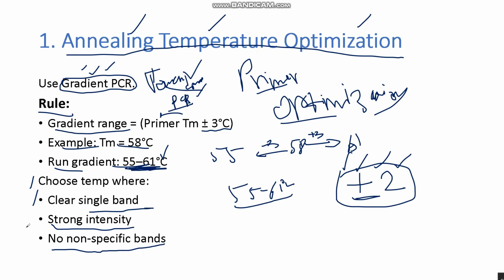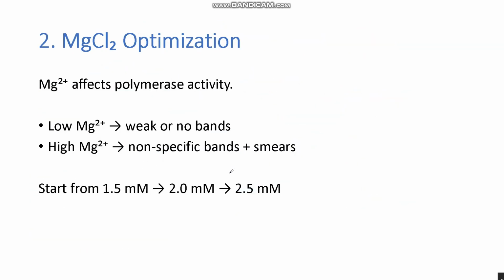Okay, select that temperature. The second step of the optimization is MgCl₂, magnesium chloride optimization. Magnesium affects the polymerase activity. The magnesium present in your PCR master mix actually affects your polymerase activity. If there is very low Mg ion, then we get weak or no bands.